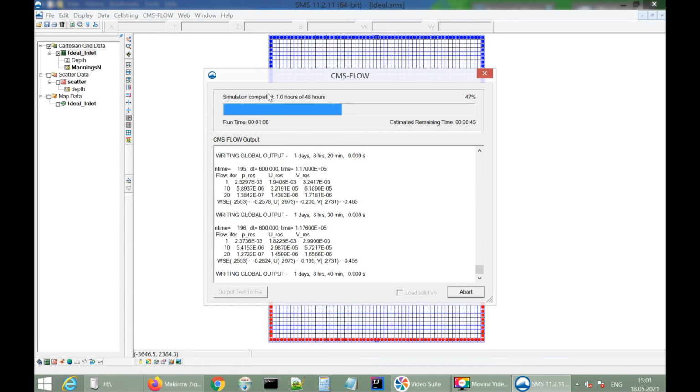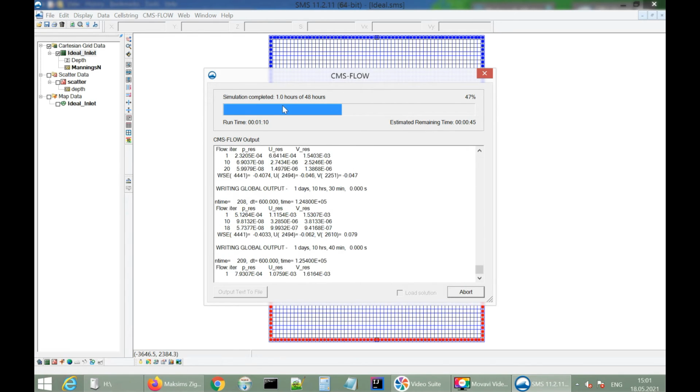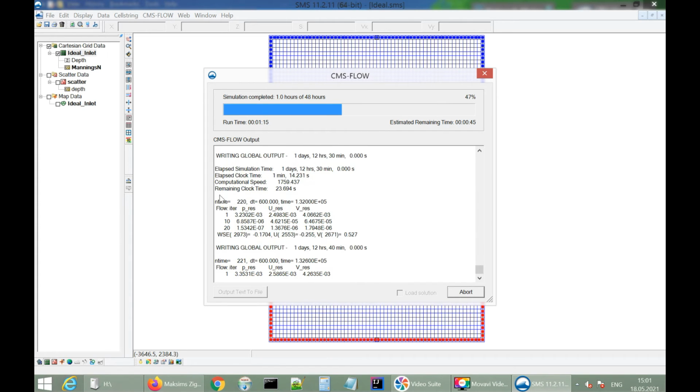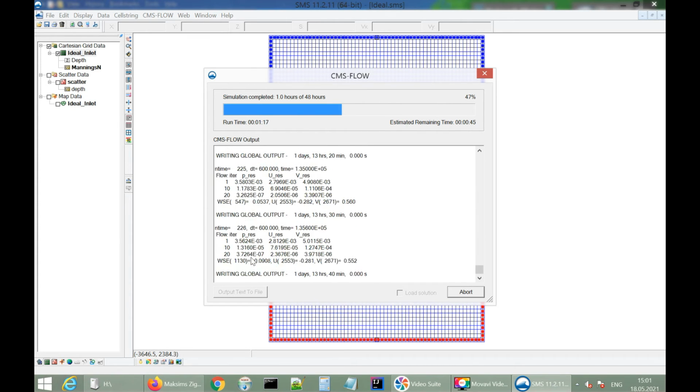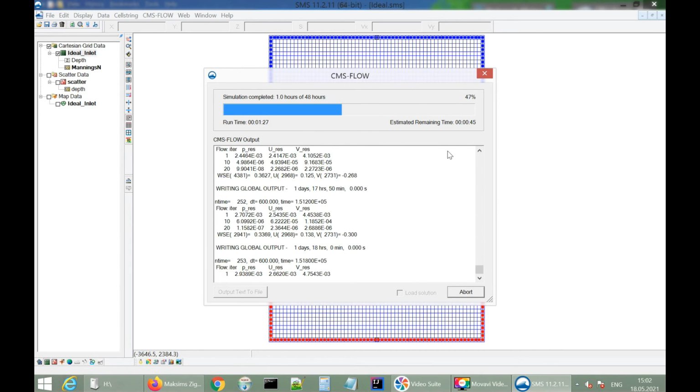Okay, the simulation completed information is not shown anymore, but it's not a problem since we have here the output of calculations. So calculations go at the same velocity as it was done previously. Let's just wait a bit.